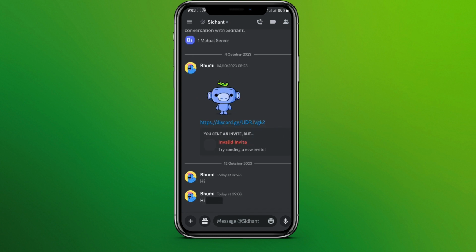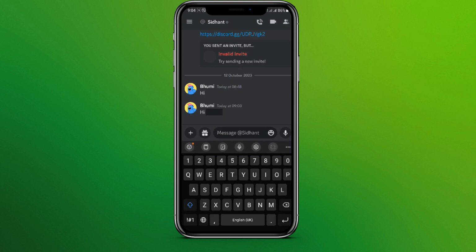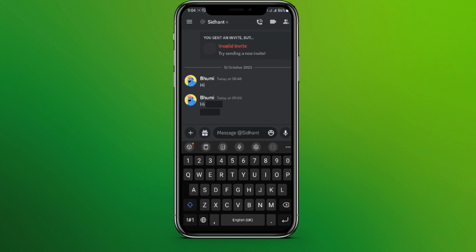Now to hide any message we can simply tap on the message, and what we can do is write two bars. Now write your message inside the parentheses, that is brackets, and close it with the bars again. Now send it. You can see this black over your message. So this is how you can hide your message in Discord.